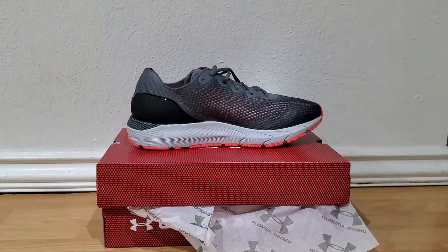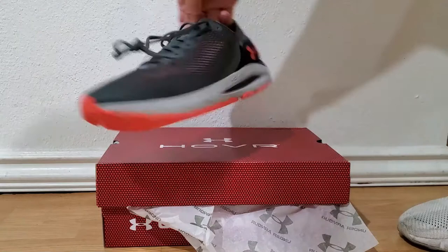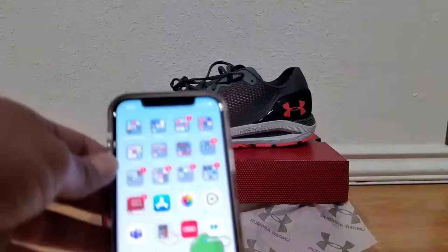You can see the darker spot where my toe is. That's why this size 13 fits considerably better for me. I actually had a little double take — I wasn't sure if I wanted size 13, but I got them, tried them on, and they fit pretty well, so I'll stick with it.